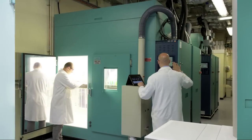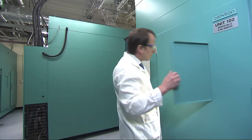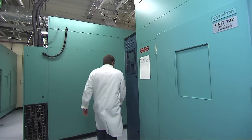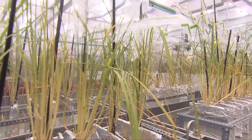In the ten years we've been using these cabinets, we've managed to undertake a vast number of experiments and projects. This has allowed us to gain more research work, more funding to undertake more research, and increase the reputation of the University of Sheffield. We chose Conviron because of their international reputation for reliability and repeatability of the controlled parameters. The company is very well known within the scientific community within the UK, and it was thought that the partnership between the University of Sheffield and Conviron would enhance both our reputations within the scientific world.